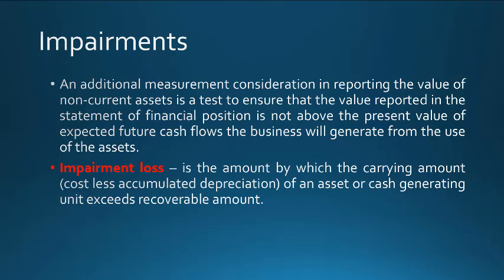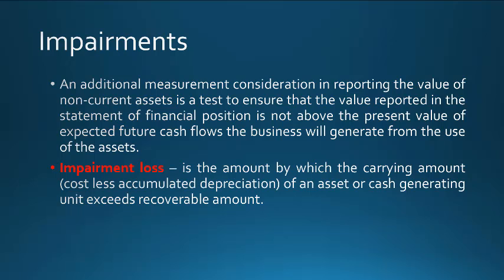Now, impairment. What is impairment? In a much simpler way to explain that, we purchased assets and we expected the assets to provide us with certain benefits. And of course, we have to factor in the cost of usage and the wear and tear of that asset. That's why we have depreciation. But in the case where there is an unusual drop in the usefulness of the asset, or in the benefits that we are receiving from the asset, then we may have to recognize what we call impairment, or impairment loss.